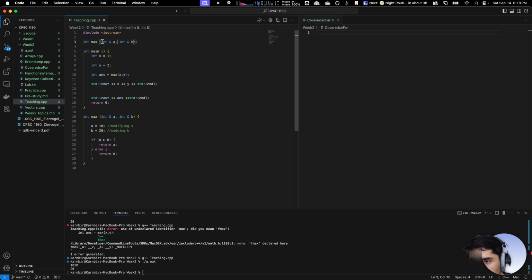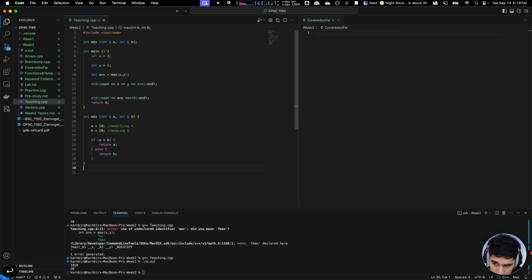And yeah, so that's basically instancing. So let's say we want to have a max, but we want to do a max for other stuff rather than just integers. So let's say we wanted to have a max function for doubles. Normally, because this only takes in integers and returns integers, I would have to make a new function for double.